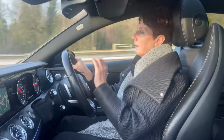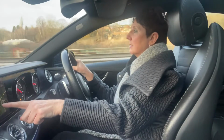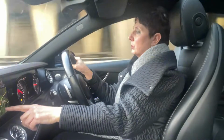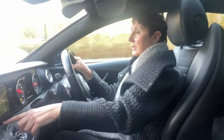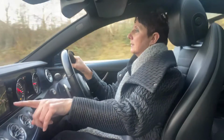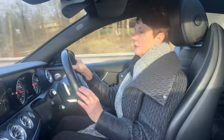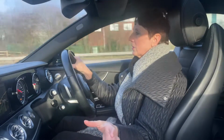Getting low on fuel, and what's really good, on the dashboard it started to list all the petrol stations that are close by. So you've got Morrison's at 1.1 mile, BP at 1.2 mile, Shell, then another Shell, Cheshire Station, Texaco 1.9 miles, and another Tesco at 1.9 miles. They're all listed on my screen, which I think is brilliant. Nothing worse than when you need to fill up with petrol and you don't know where to go. So I can press any of these and the Sat-Nav will start and take me to that petrol station.